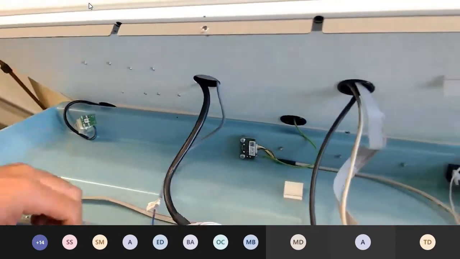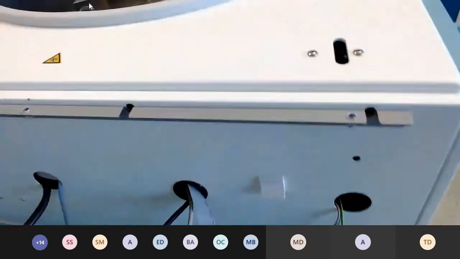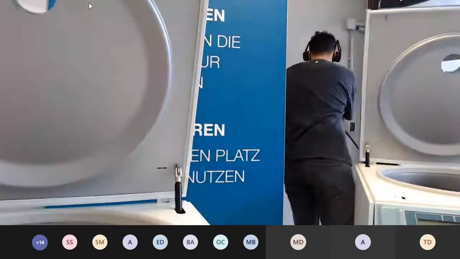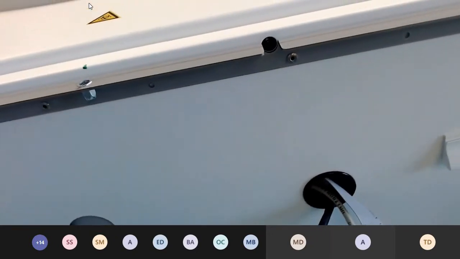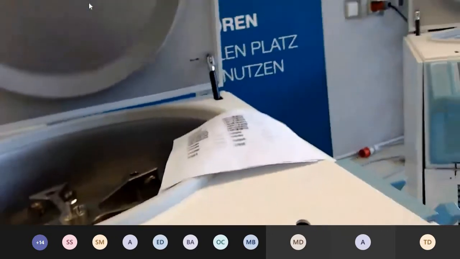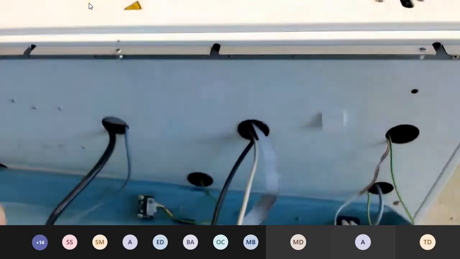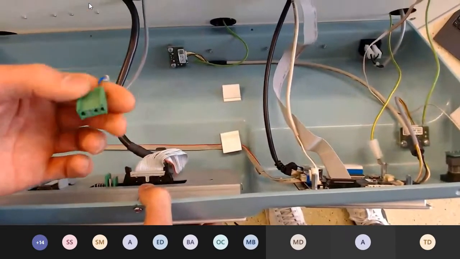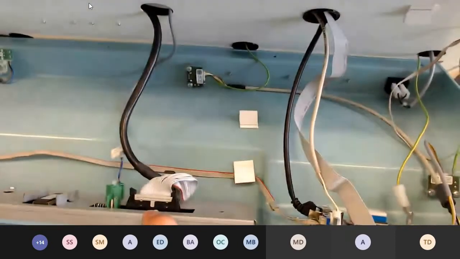Can I please unplug the device? Thanks. Safety first. So this one, the temperature sensor on the lid.